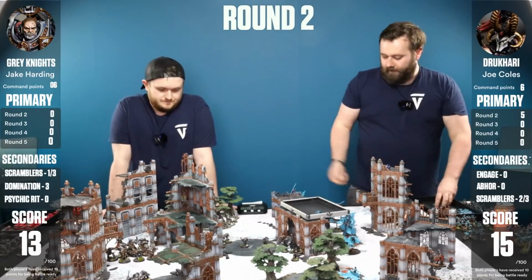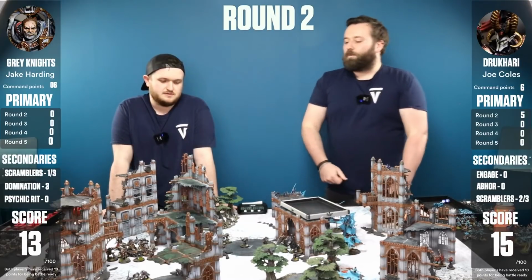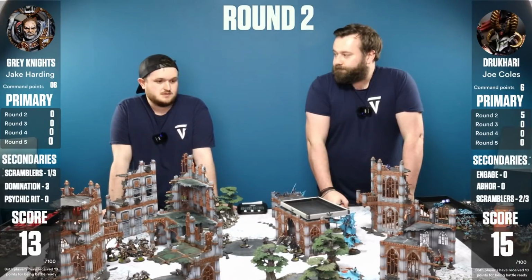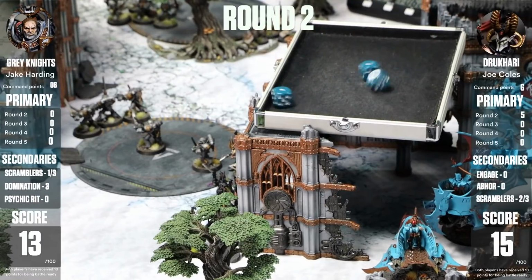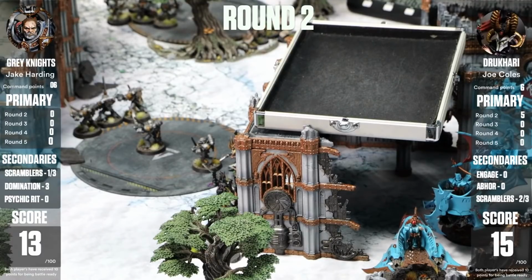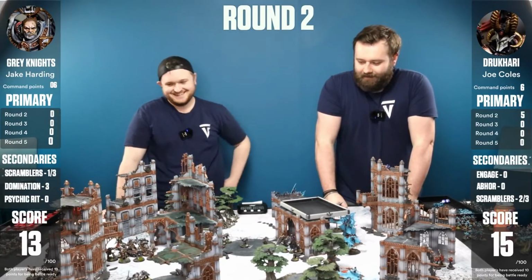So what's shooting first, mate? 3 Dark Lances at that Paladin squad. So if I... You're -1 to wound, aren't you? Yeah, so you'll be wounding me on 3s. 3s, okay. I'm just thinking, is Transhuman worth it? Probably not. Yeah, I won't. I'll leave it on CP. Okay. So hitting you on 3s. There's no point doing the extra -1 damage because you're moving. I've rolled 3 1s. Well, are you shooting through the wood by any chance? Oh, it's -1 to hit, isn't it? Yeah, so can you please re-roll that? Well, I've failed to wound all of them. Oh, okay. So it doesn't matter. I don't want to give myself a chance of actually wounding him for free. Okay, yes. Yeah, please.